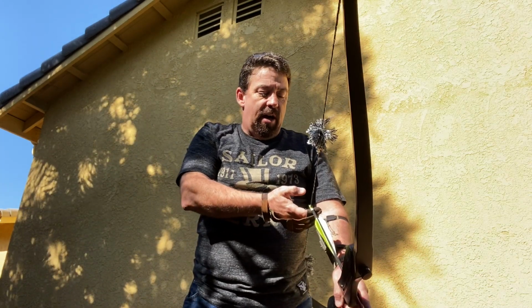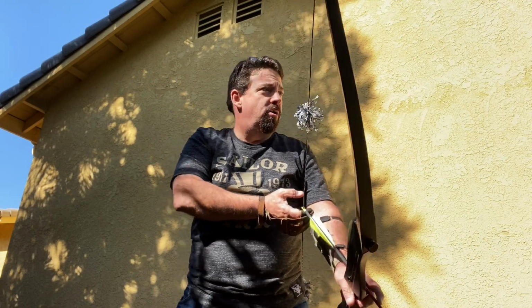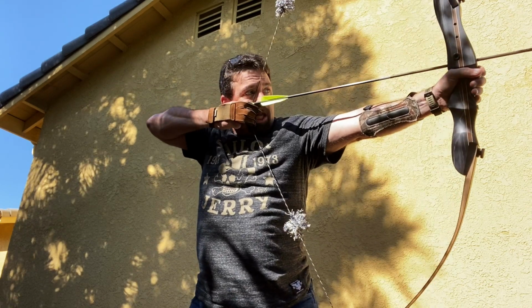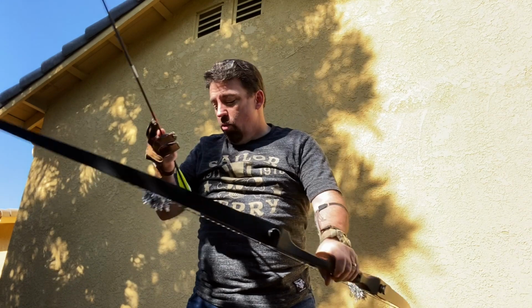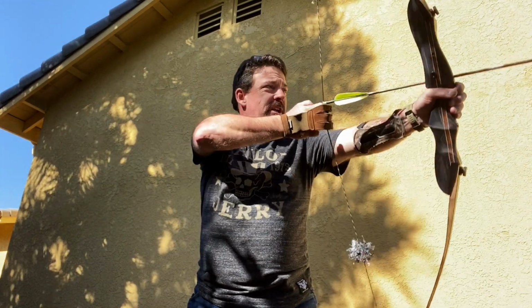And I'm just trying to take more of the mental aspect out of it. I just want to be able to put that arrow right on the X, pull the string, and be pretty darn close. And so far, it's been working out for me really well. And that's a huge change in my shooting style.